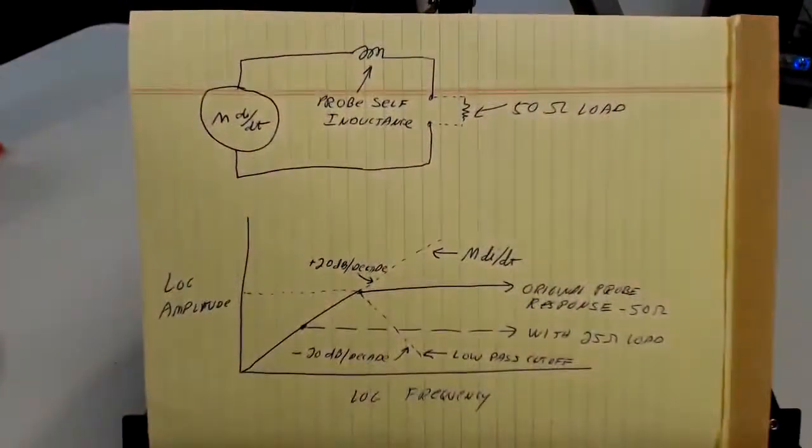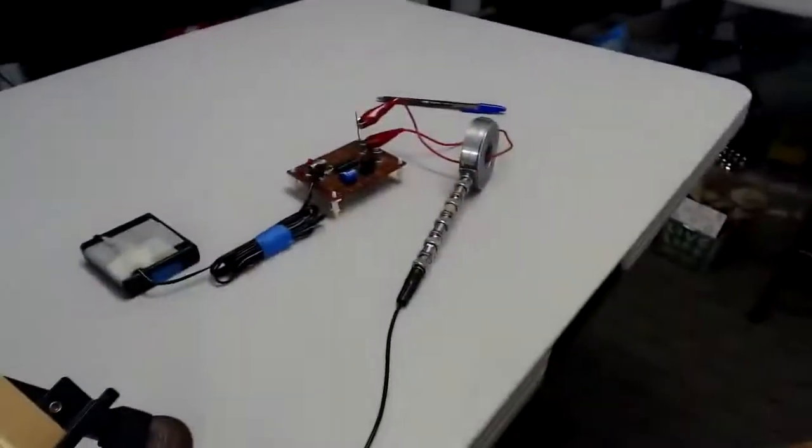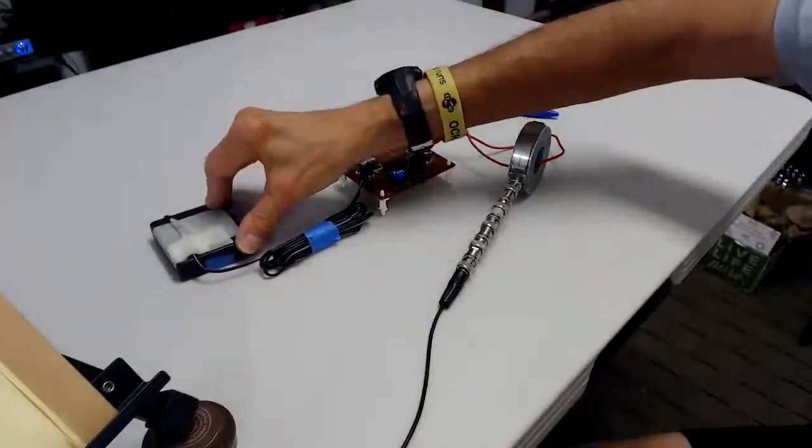So there we go — that was our description and our little test setup. Thank you very much for watching this presentation. Maybe sometime you can come visit me at the Boulder Dam Hotel for a course or even just a visit. Or maybe we can go out for a nice 110-degree run in the desert. You can find me at www.dsmith.org or emcesd.com. Be careful to spell it correctly because there are some sites out there doing misspelling on my website to redirect you. So it's emcesd.com.